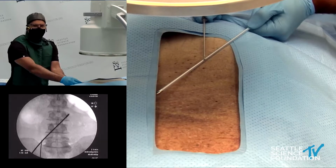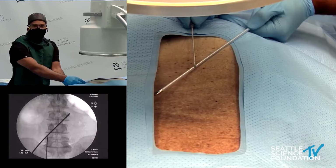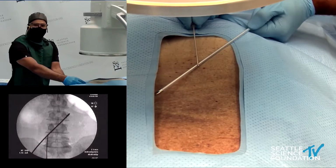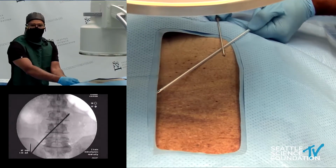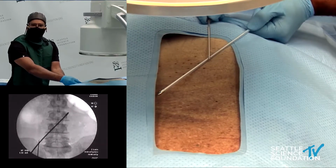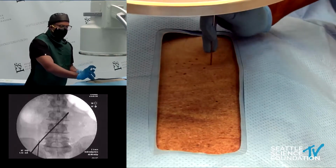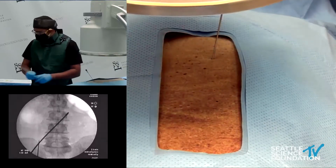And if I had a patient who was, say, 80 pounds, 80 years old, I might consider starting closer to that interlaminar space, right? Because there's less tissue between the skin and the lamina. However, if that patient were to be 300 pounds, I might start way out here because I have to traverse all of that tissue. It's really important, just like Glenn talked about, with dorsal column stimulation to stay shallow. For this particular patient, I'm going to basically start right here. And so I'll enter. Of course, I'd use local, but for our friend here, he is well anesthetized.